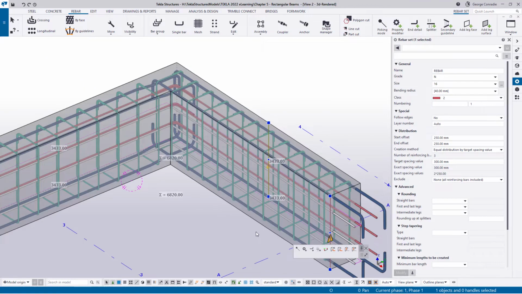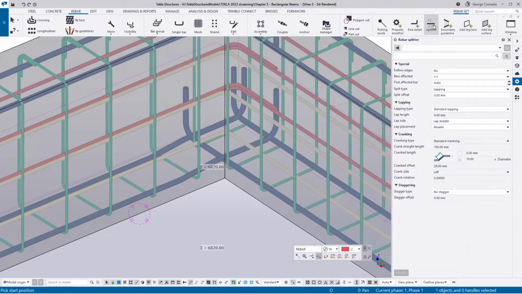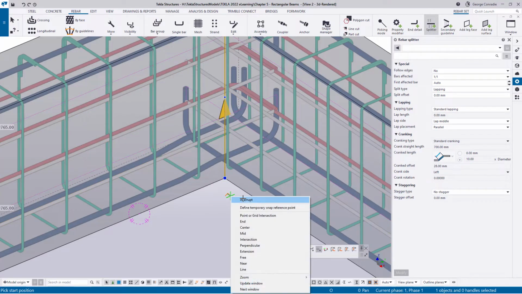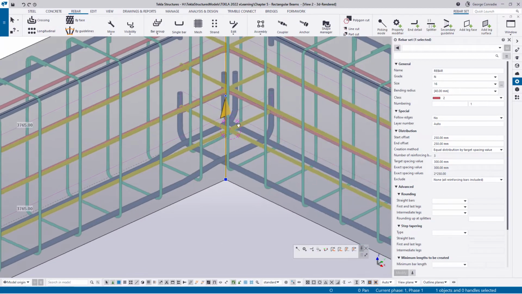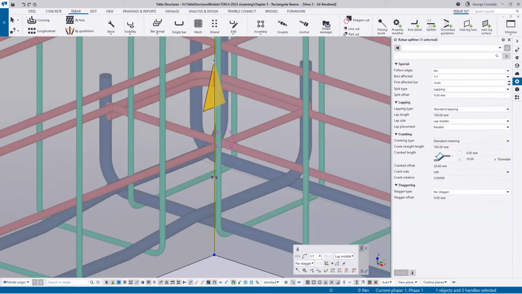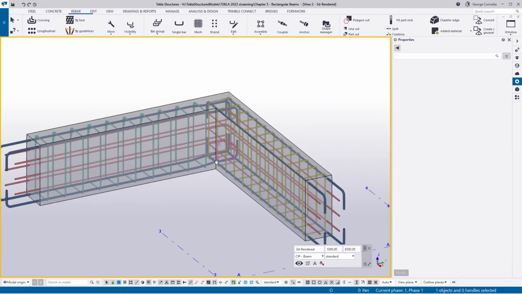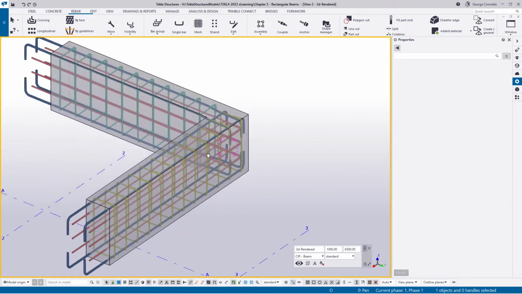And now all we need to do is look at the inside here and split this. So if we go to splitter, we've got the normal lap, parallel, middle, and that should just split it. So if we split it, we see we get our crossing bars, which is typical of an inside corner. And then we can see it's a bit long. So if we click on the splitter, we can then go to standard lapping, custom lapping, and we can bring that down to, say, for instance, 600 mils. And if we do that, we have pretty much a clash-free beam. So that's as simple as that.